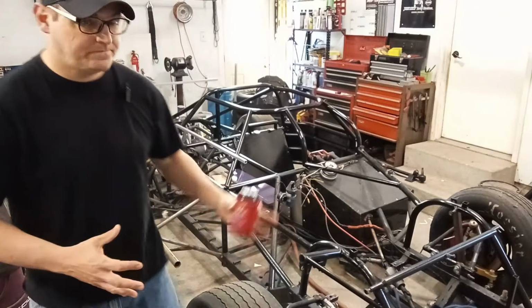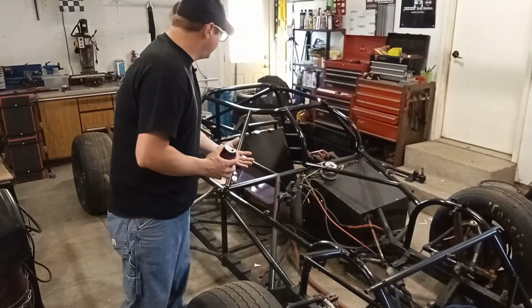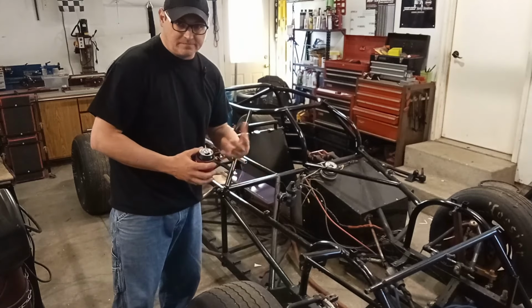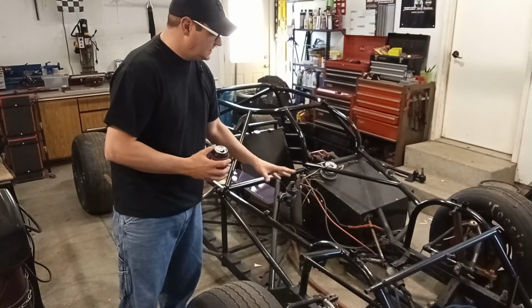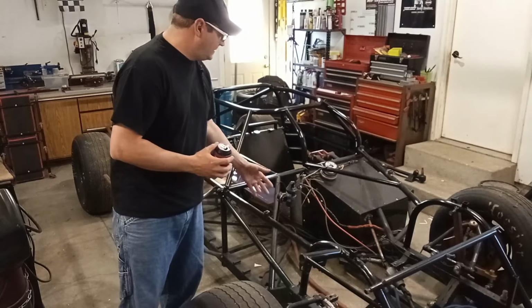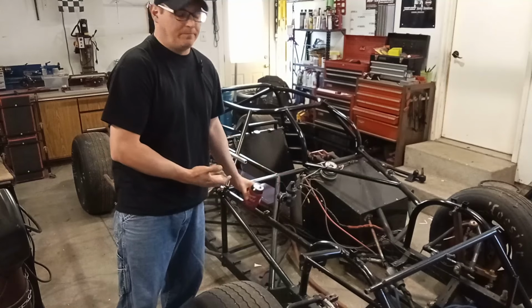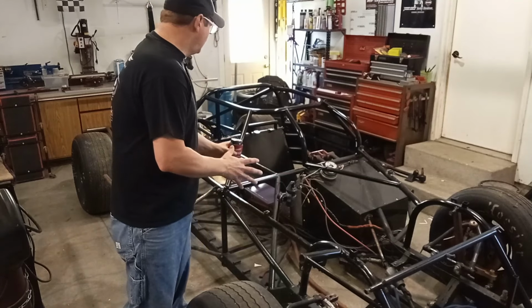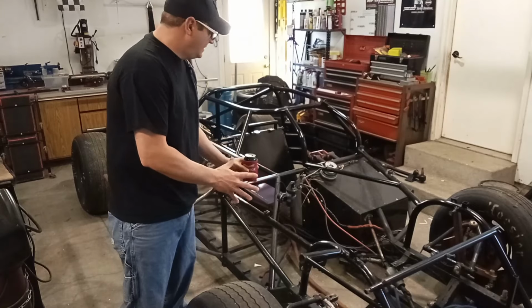This is the new late model chassis. Already started doing some work to it. We're adding some bars, a little bit of bracing, some gussets, some body mounts. I'm really excited about this car. It's got a lot of potential. It needs some work. I mean, it's a new to me used car, so you got to expect you're going to have to do something to it. But the bones are there. The wiring doesn't look like a 19th century fire hazard.